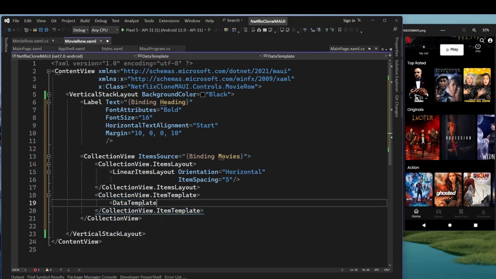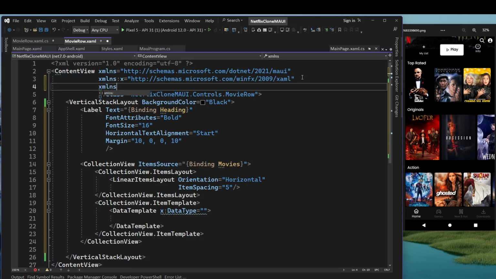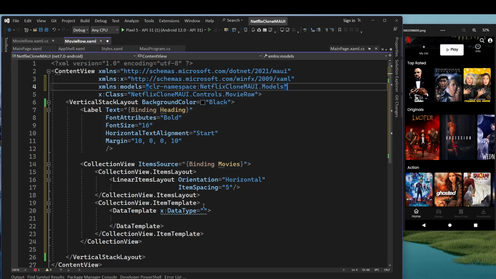Data template. And for this data template, the type of this data template is going to be of our media. So for that, let's add a namespace and let's call it models. Have these models. Now we'll define this model also, this media, this one. Fine. Now we need to have this thing. So for this, we'll have a border because we need this rounded corner design.